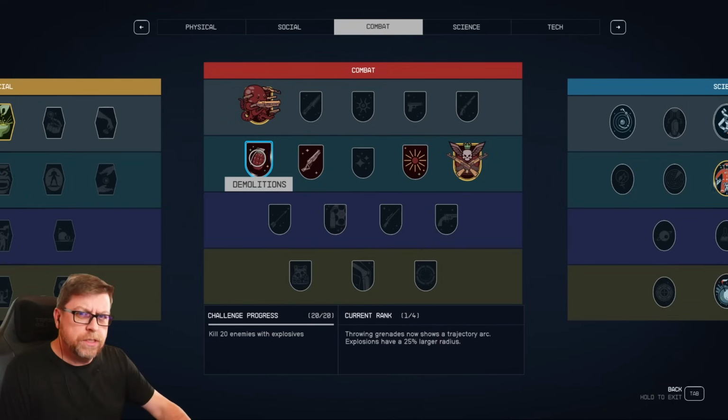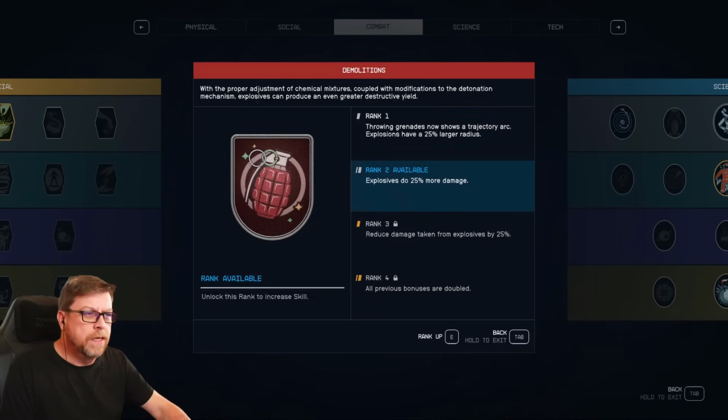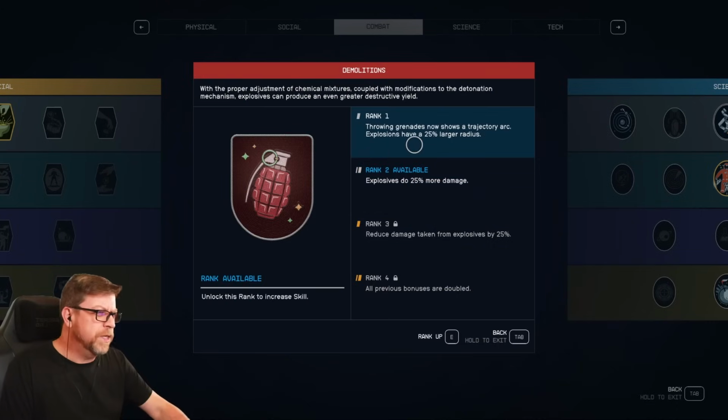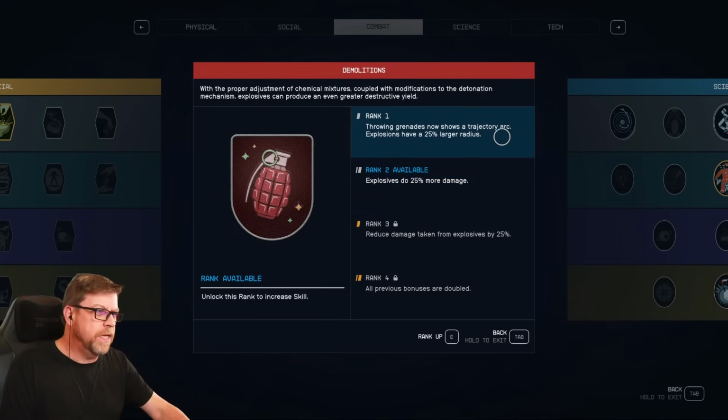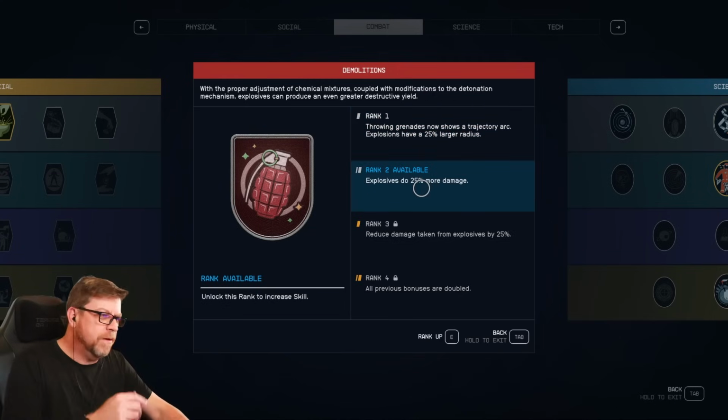And the last one's demolitions. On demolitions, we do know that there are achievements for a certain group of new grenades that we're going to be able to make in the game. So I wanted to pick those up as well. And I don't know that the trajectory arc, I'm still getting the hang of that. It's kind of fun. At times I don't use it correctly, but I do like the more damage. I've got a larger radius on this one for more damage, and I'll get more damage on the next one as well.